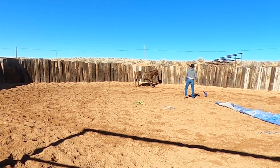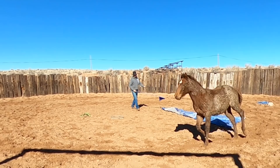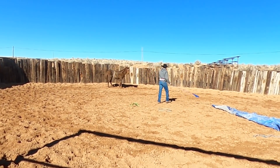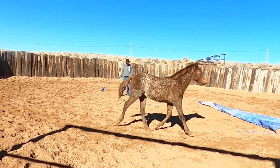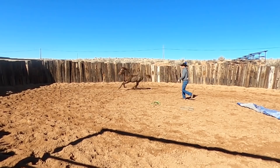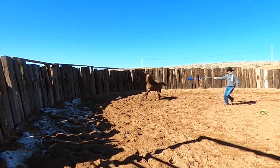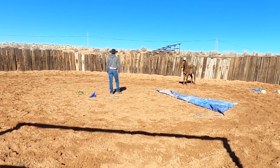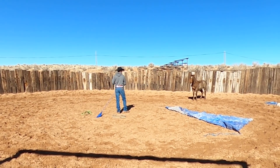He said 'no, that's not what I want' — he'll try to shut him off. He goes, and Henson says, 'You can come to the inside.' Now, if you're a person that drives your horse once you get a bit in their mouth, this sometimes doesn't work real well because you will probably turn your horse into the fence. So this is good for what we do, and hopefully for others. If not, they can always change it — they're smart enough to figure out new things. That's the beauty about training: not everybody does it the same, and we're always up for ideas of what's better.